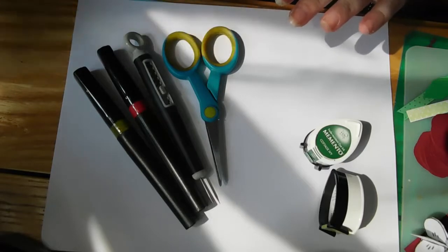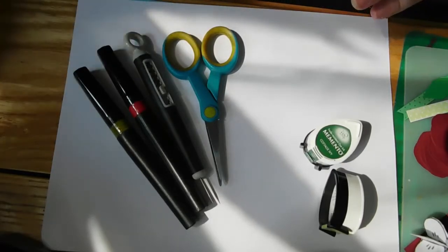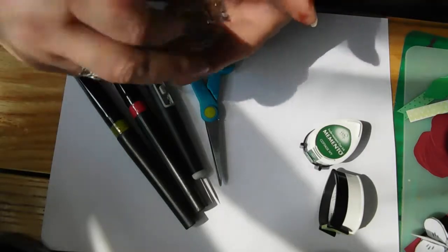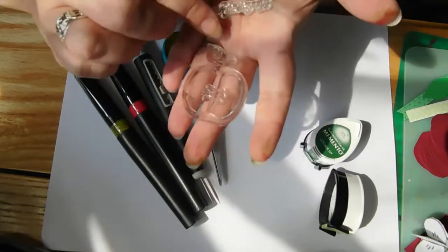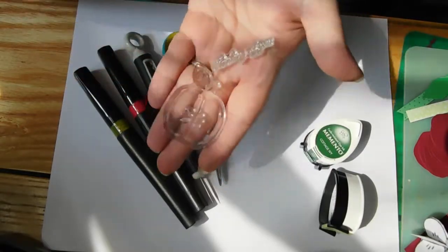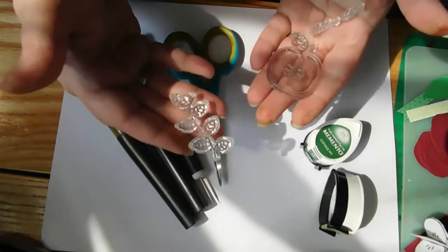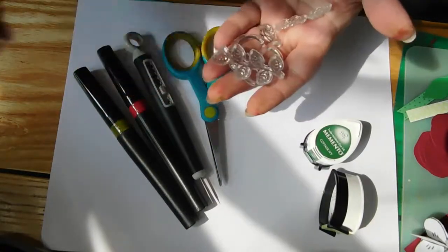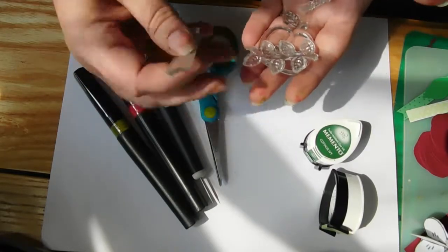Okay, so what we are going to need out of that Wild and Free set, and I've already left everything pulled out so I would have it handy, is the apple. I left the Thinking of You sentiment out. I don't know if I'm going to use that one yet or not. I used the leaves and one of the three banners.